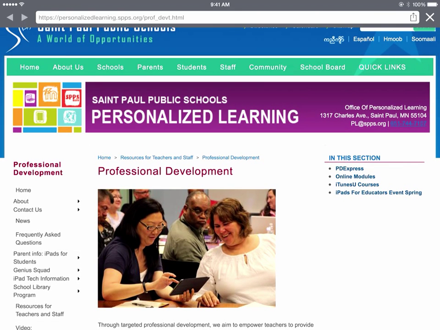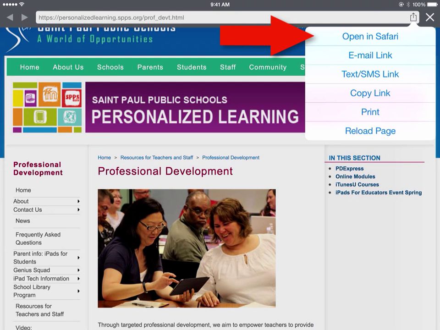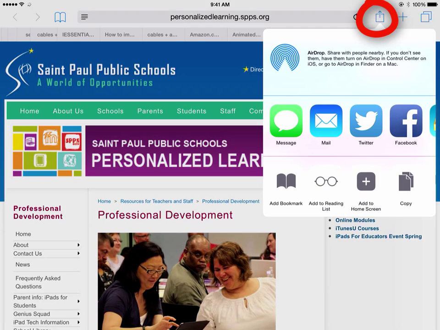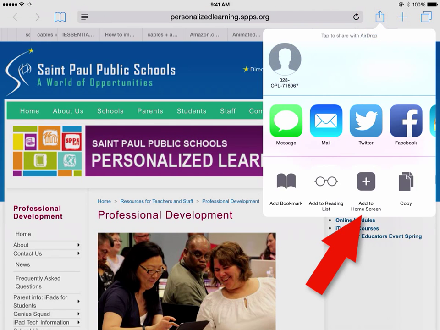Other things I can do here at this web page: maybe I actually want to bookmark this page and keep it. Next to that X in the top right corner of the screen, you'll notice there's the share icon. I can tap that share icon and I can actually open this up in Safari. It's going to transfer that web page over to Safari. Once it's here in Safari, I can tap on the share icon and I could add a bookmark there at the bottom, or I could add a web clip by tapping on the add to home screen icon. Either one of those will help me to get back to this website quickly in the future.